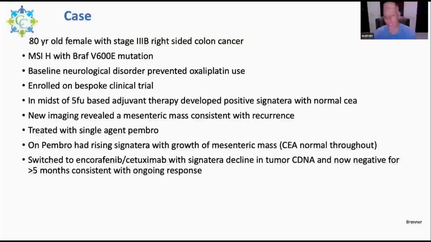So I think it was a good example of using Signatera, because otherwise we wouldn't have known about this. She would have completed 6 months of therapy that wasn't helpful. And it's been a very useful way of monitoring her given a normal CA level, and nothing physically that we can feel from an exam perspective. That's a superb case. Thank you for sharing it.